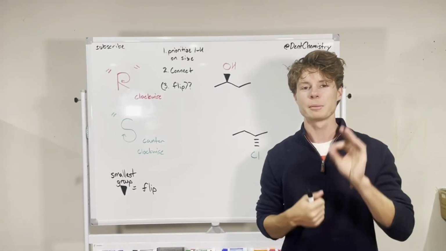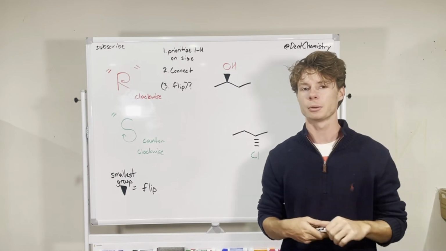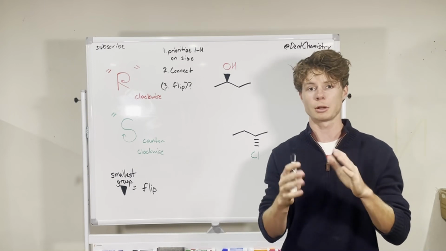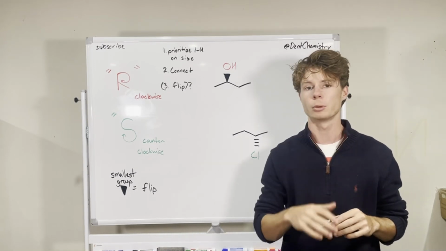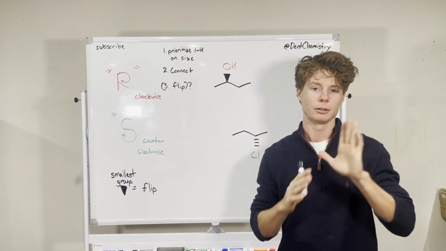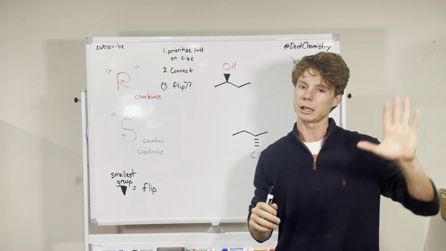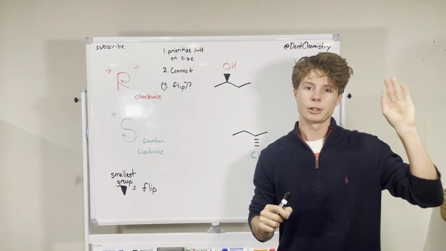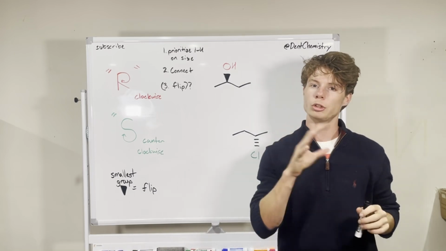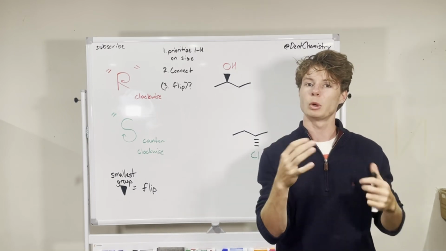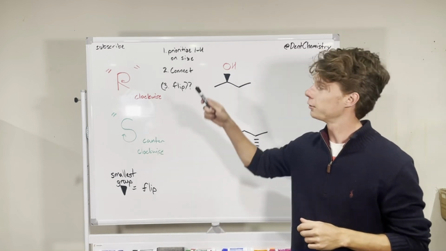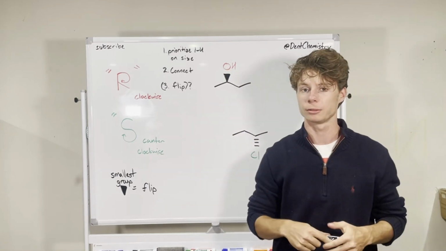I'm Tom. I'm going to be doing everybody's favorite today, assigning R and S configuration to stereocenters. R and S is going to allow us to distinguish between different stereoisomers, and there's a couple things we have to know beforehand. You should be comfortable with atomic size, and when I say that, not all the elements, just our OChem elements. So like top right of the periodic table: carbon, nitrogen, phosphorus, oxygen, sulfur, our halogens. You should know roughly the weights, not the exact weights, but relatively which ones are larger and which ones are smaller. That's going to be step one of finding R and S, is prioritize based on size.